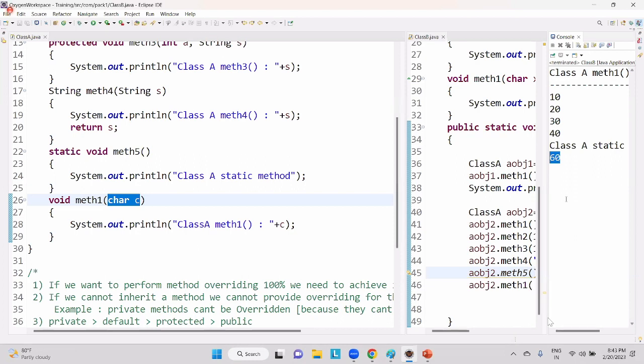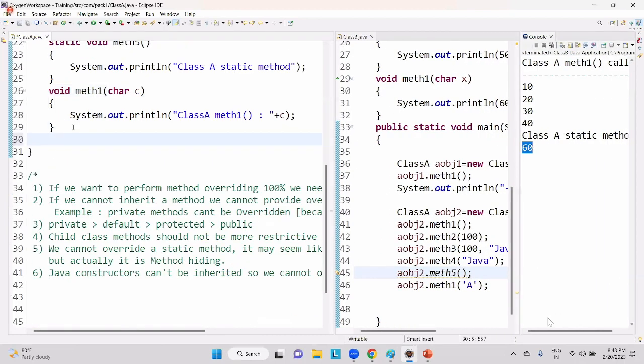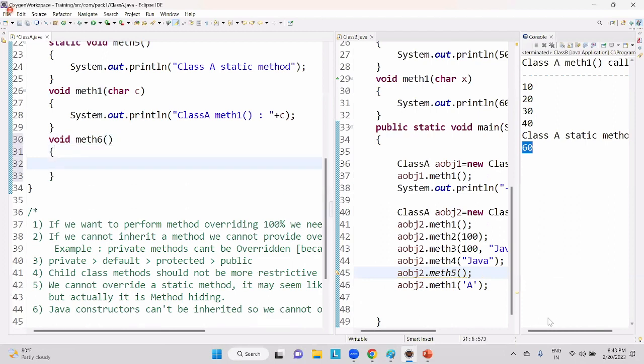Let me, please. Guys, observe the method. I'm just trying to take one more method. Settle down. Please listen. Void method 6. Just a simple method 6. And here system dot out dot println. I'm trying to write class A method 6 called. Okay.